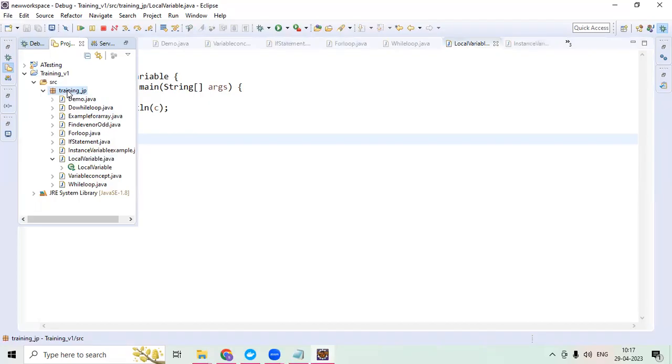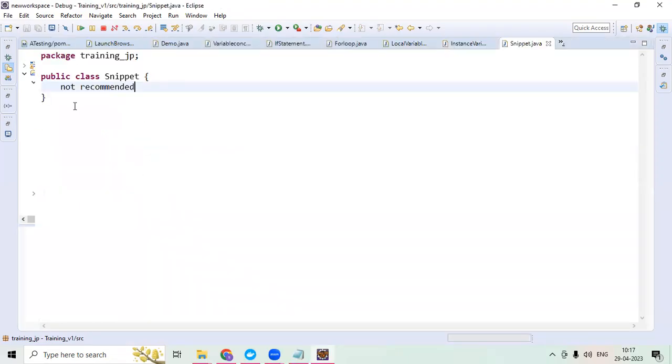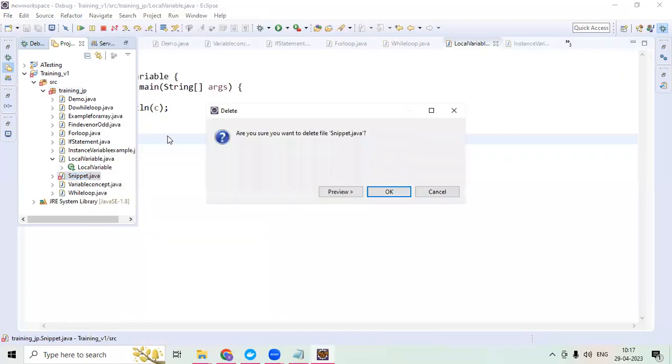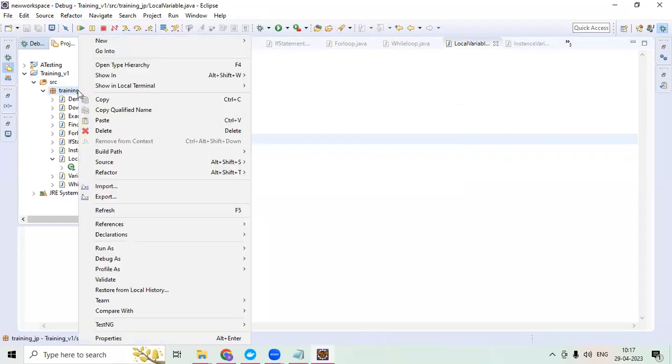So here, right click. Can anyone tell me how to create a class? Yes, right click, new class.